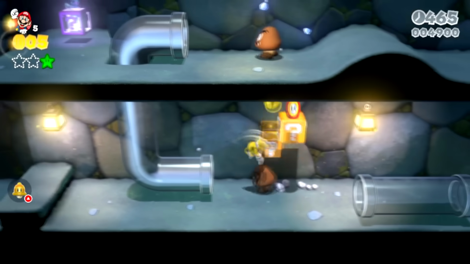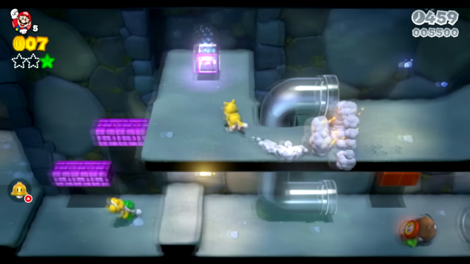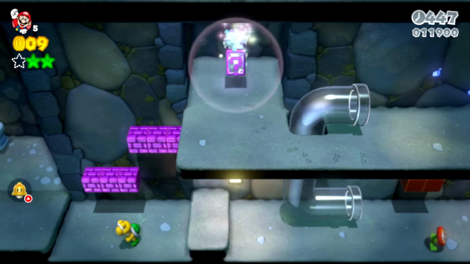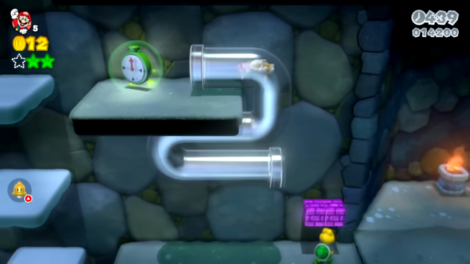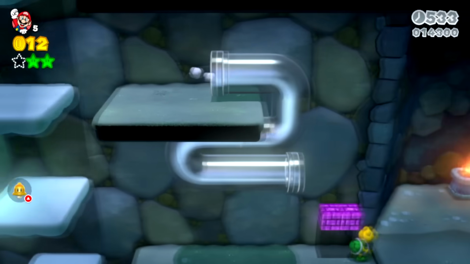Alright, let's head on here. Let's get the green star that's in here. Hooray, we got the green star. Alright, and we reached the halfway checkpoint. Oh, did I forget about the stamp? I think there's a stamp back there. Let me go back for the stamp.